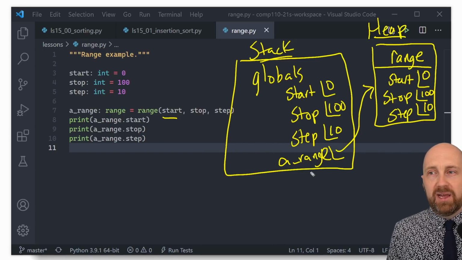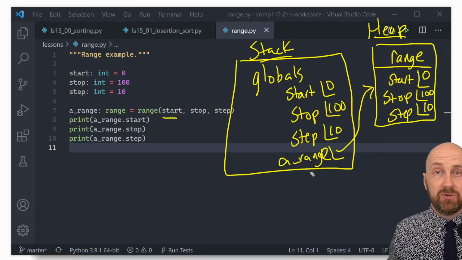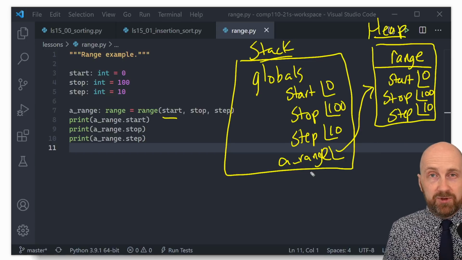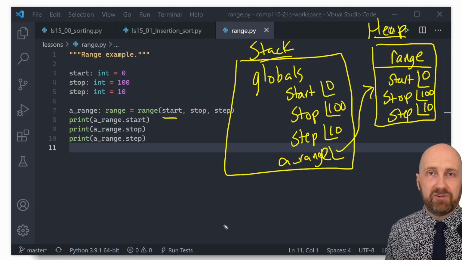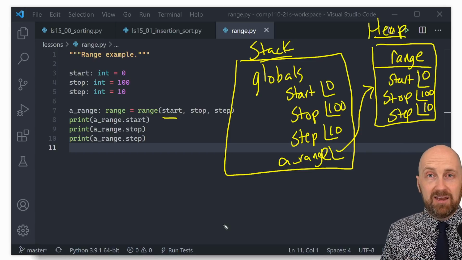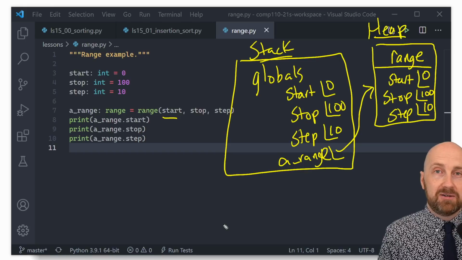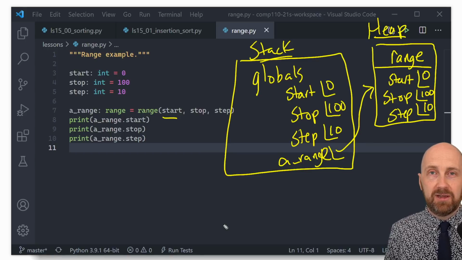Now, what I want to point out and emphasize is notice there's differences between a list, where we keep track of all of the values in it, and a range where we're just keeping track of these 3 properties of what make up a range. But there are some similarities between lists and ranges too, right? Like this idea that we can access specific items from a range. Like a range at index 0 would be 0, a range at index 1 would be 10. So we've got 2 different things that have some things in common and some things that are less in common. And this is something that we'll see broadly throughout programming. And this is true in the real world too. There are some things that are kind of alike but have different properties.